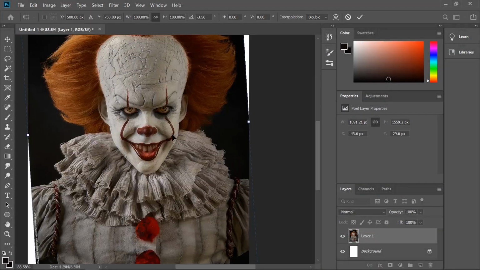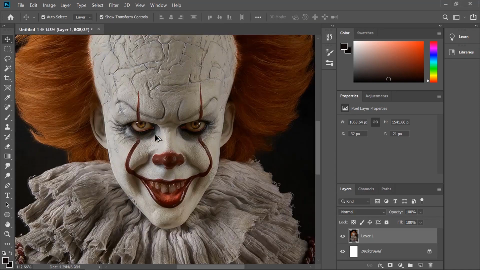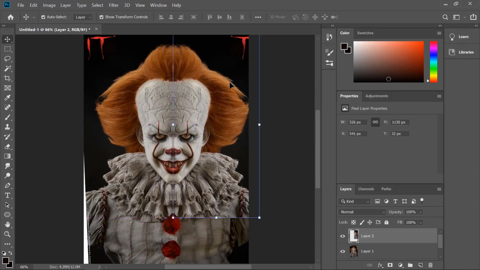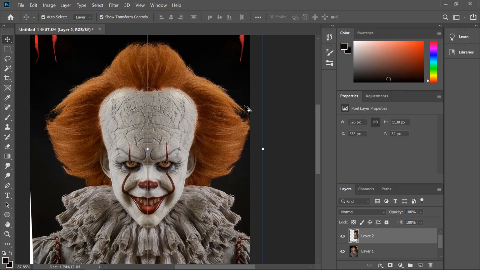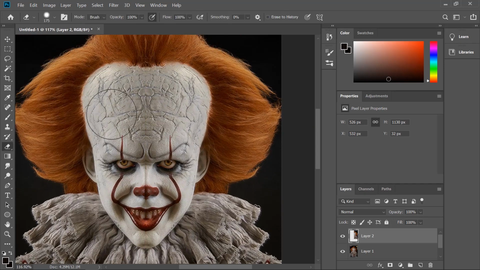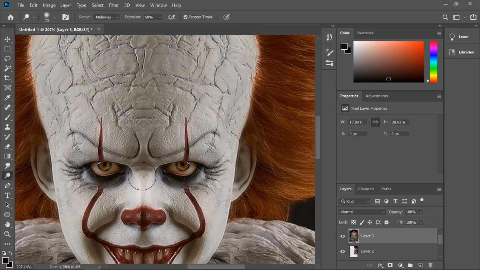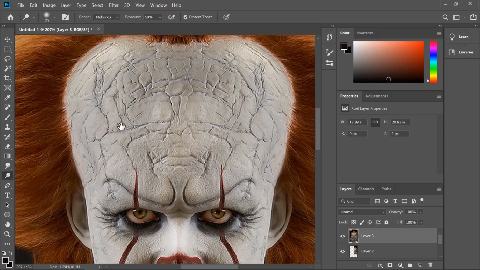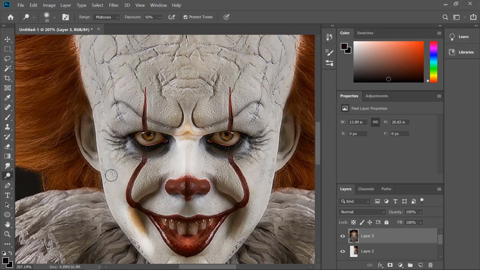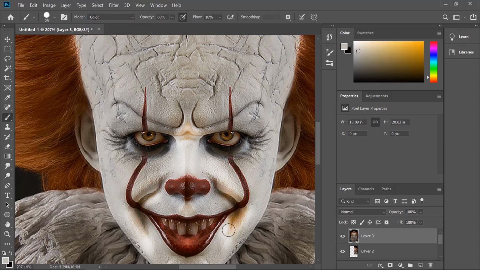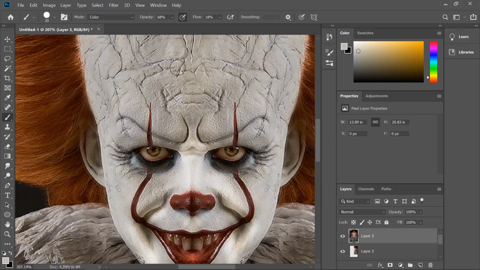I'm just opening up my source image, which is Pennywise. I'm just going to apply a bit of symmetry. This step is fully optional and only works with some projects. I'm also touching up some of the shadows so that they don't transfer over when I initiate headshot. This is looking pretty good, so I will transfer this over to Character Creator and send it to headshot.